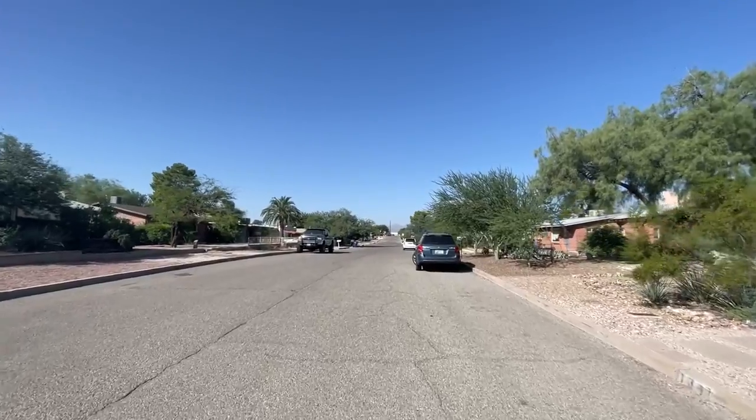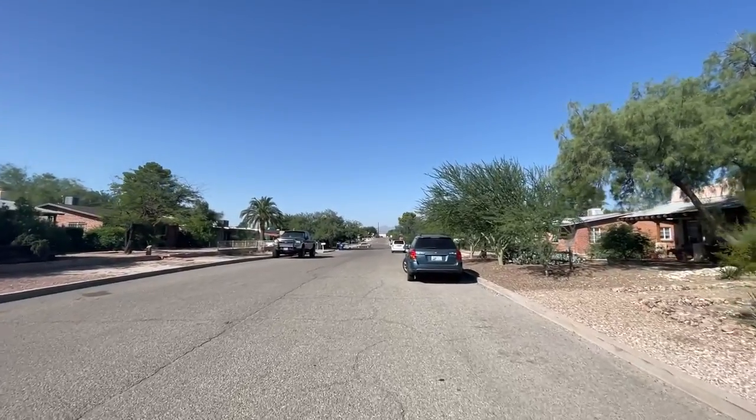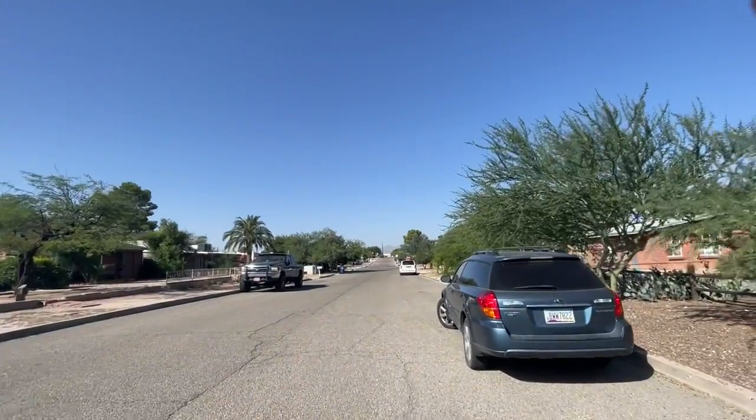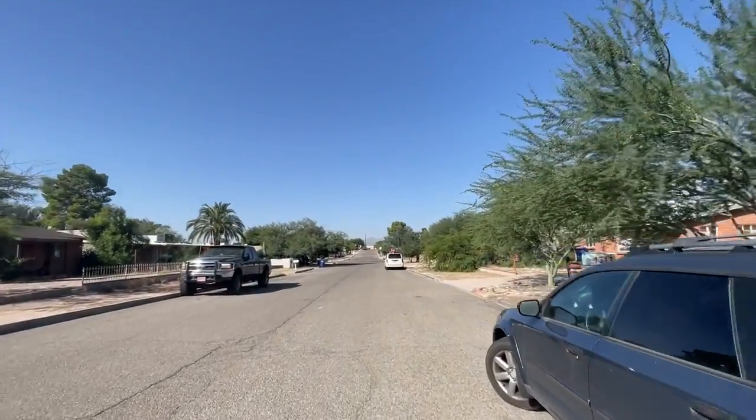Anyway, walking down the road here. Went to the bank because my car is in the shop, right? Let's turn around so you guys can see my gorgeous face. The bank gave me a lollipop — it's always nice, a little sugar. So yeah, walking home. As y'all know, my car — not stolen — the catalytic converter, the cat, was stolen out of my car.